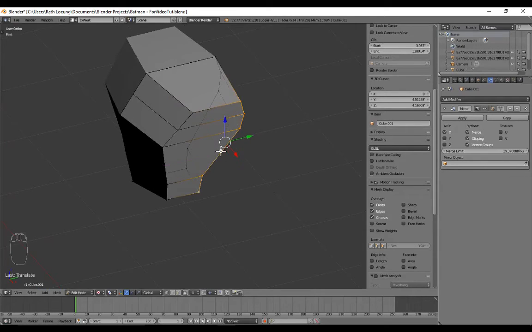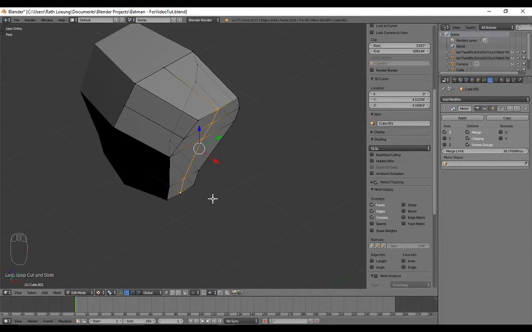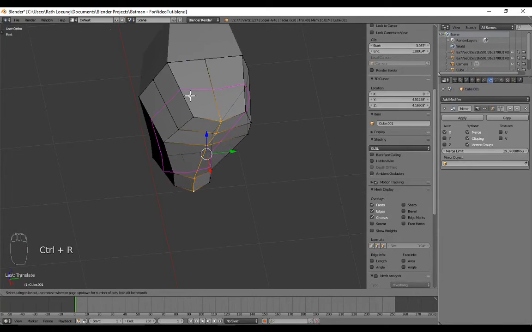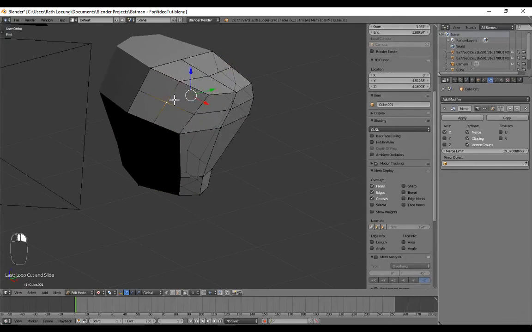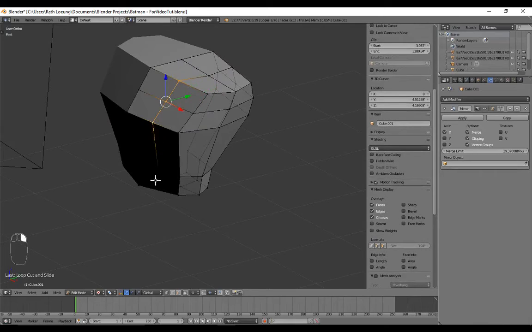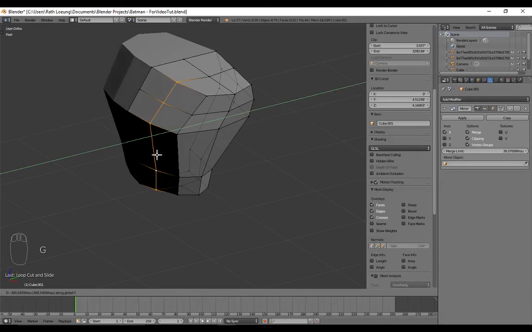So speaking of rounding, let's add another edge loop this direction. Click and then escape to let go. And then I'm going to select just these vertices and pull them out on the x-axis. So G, X, maybe a little bit more. And let's add one more this direction. And pull these out forwards, GY, tiniest bit.